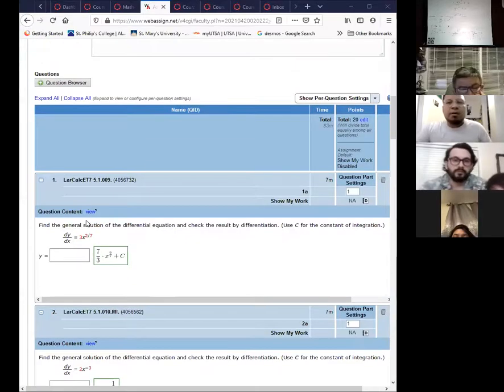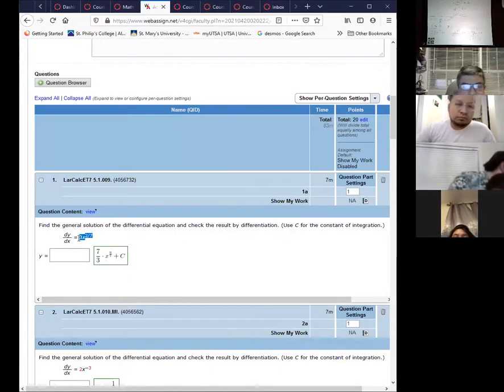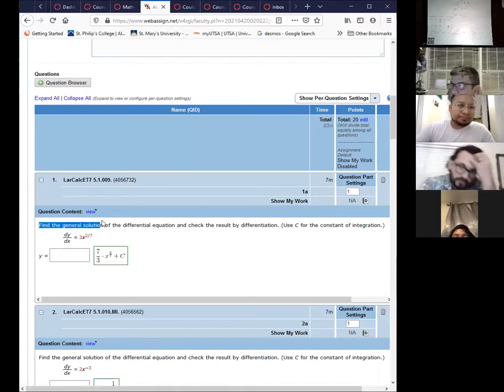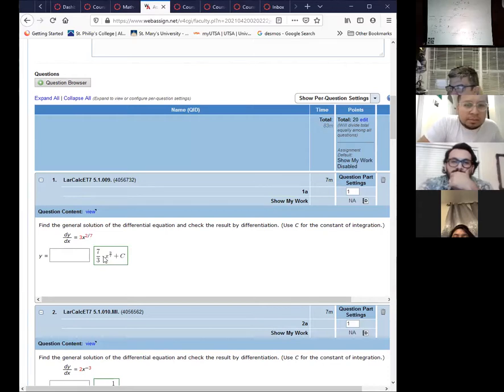So right here is the function they gave us. Find the antiderivative of this guy. They also call it the general solution because it's a generalized solution here, because we don't know what C is. So C is determined by your initial condition of whatever real life thing that's going on. Okay.